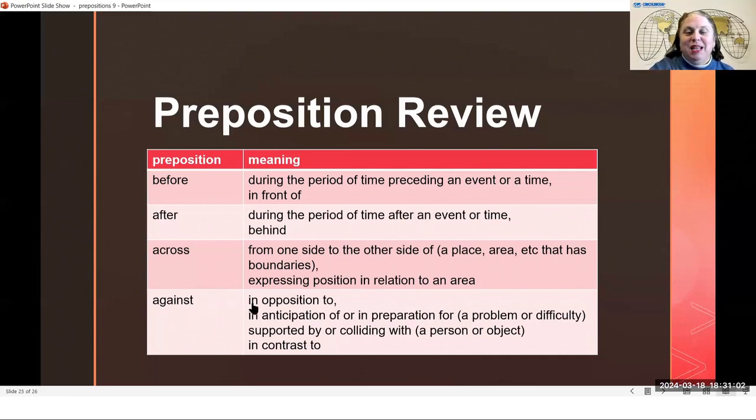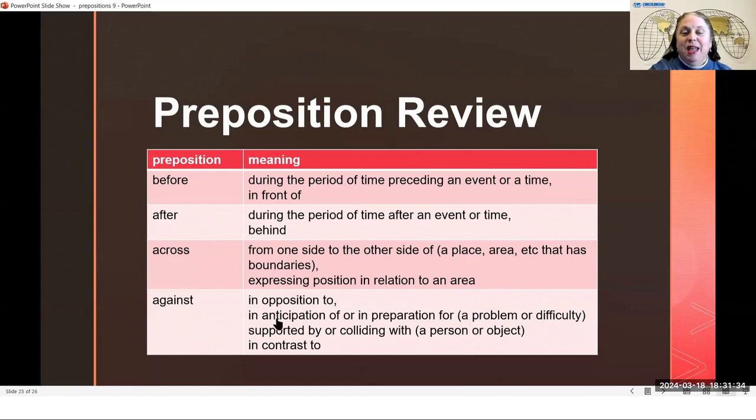Okay, against. We said against can mean in opposition to, kind of like fighting against, whether your fighting is on a sports team where everybody's having fun, but one person is against the other, whether your fighting is an actual war, whether your opposition is by voting something and saying no to something because you don't like whatever it is that is being voted on. Those are about being in opposition to something.